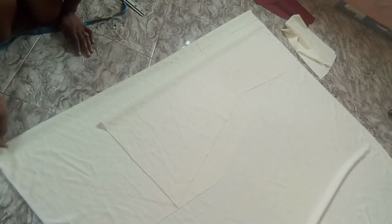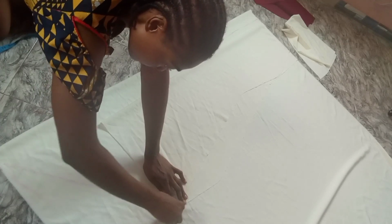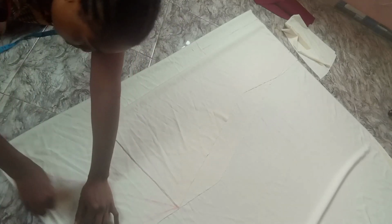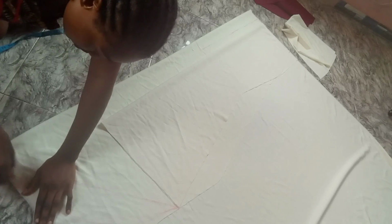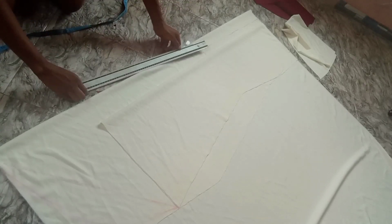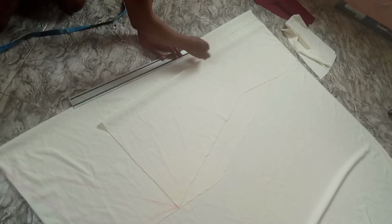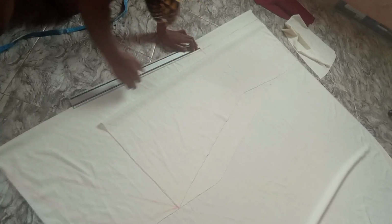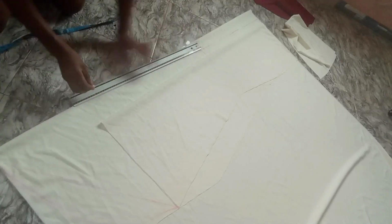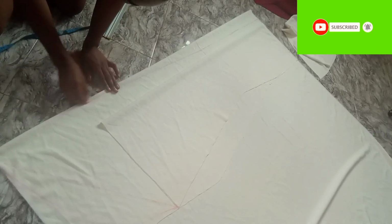This is the tail that is at the back of the dress. So that straight line I made is just to help me to curve that tail very well, because it's not supposed to be straight like that. So I'm curving it. Sorry if you're not seeing my chalk very well, but the chalk is actually red. I don't know why it's not very visible. But when we cut it out, you will see the shape of the curve. So from that knee point, from that 1.5 inches I marked earlier for the zipper, I slanted my ruler all the way down to meet the tip of this back panel. When we cut it, you will see how it looks. So just connect it like that and then we cut it out.